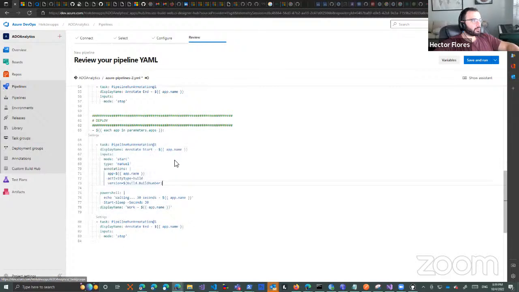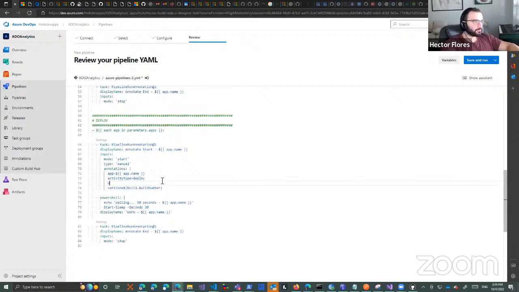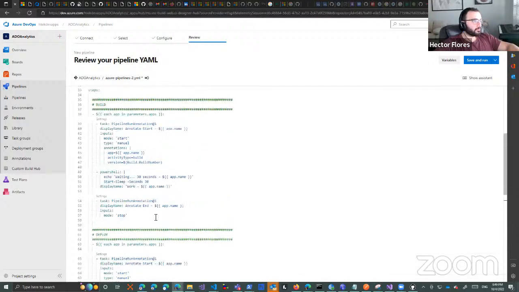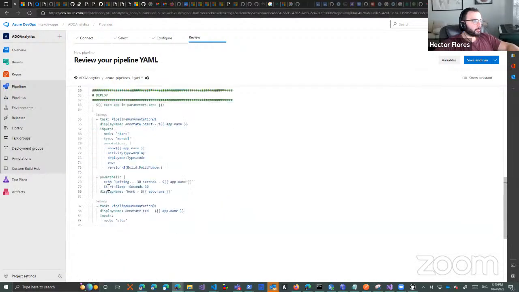And now we're going to do this one, activity type deploy. Deploy type is code, and environment is, oh, I'm not looping through environment, am I? Whoops.